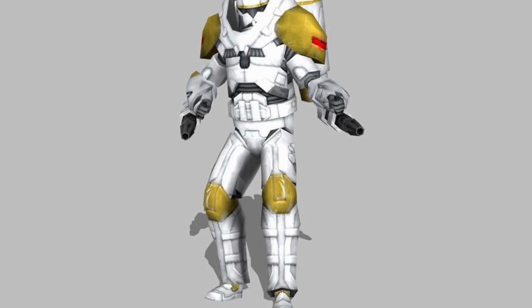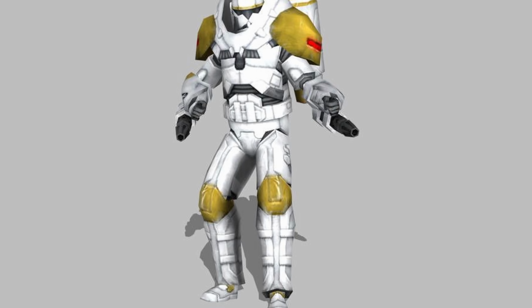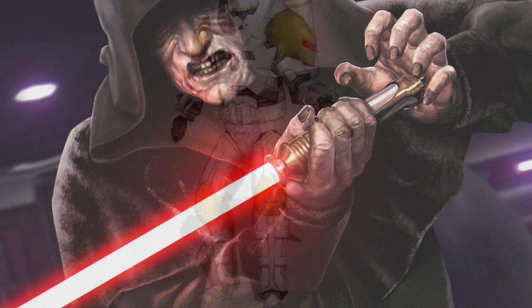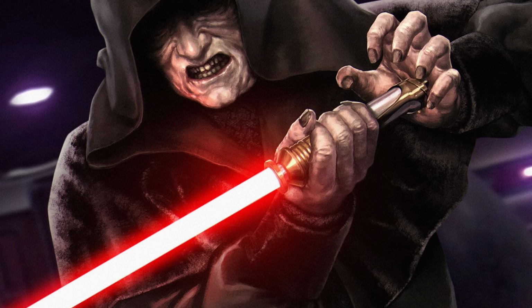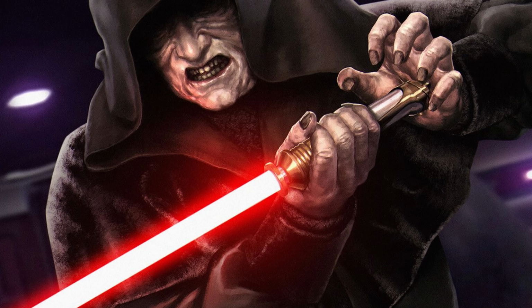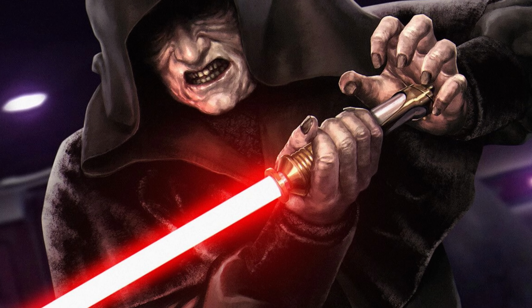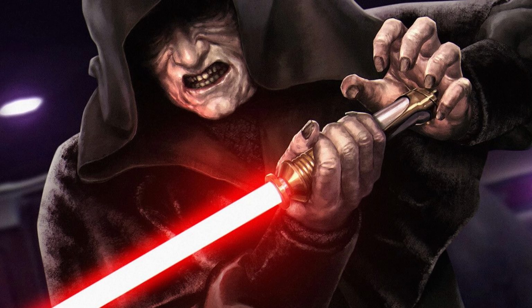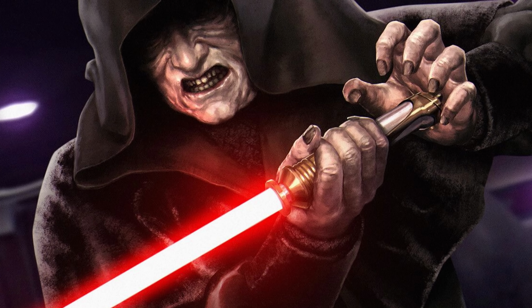Now, we return to the Galactic Empire. By order of Emperor Palpatine, an elite corps called Space Troopers was created during the first years of the Empire. Only the best soldiers were selected for this force. Initially, these were clones, but later, ordinary humans were also recruited. In terms of combat and ideological training, Space Troopers were second only to the Guard and the Assault Commando, that is, the Special Forces.